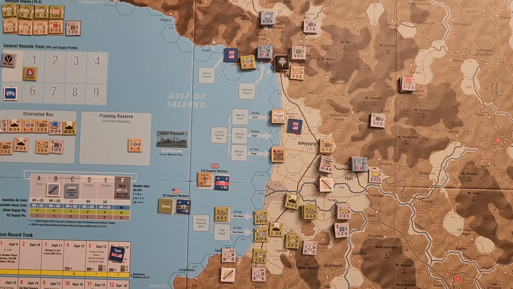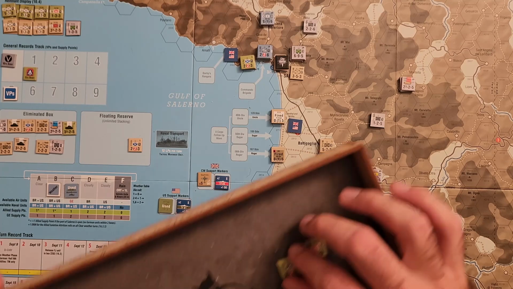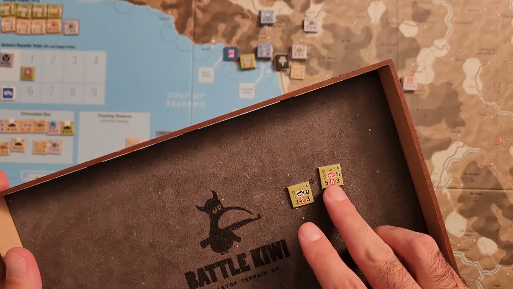Anyway, that's the German turn 6 complete, and now we're going to go to the Allied turn 6, and we're going to place our reinforcements. That's what reminded me. You'll see I already put one down, a battalion from the 45th Infantry Division. And then we have 2 parachute infantry regiments, the 509th and the 505th.